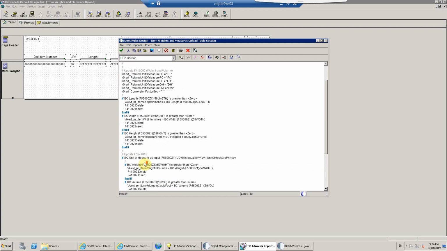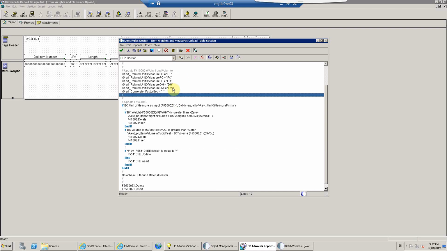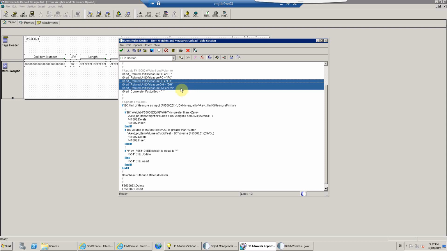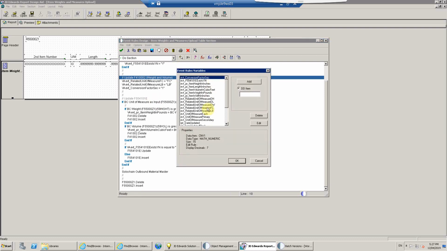And then the last part to do is to change the stuff from writing to F41002 and instead write to F5541002. So I'm going to scrap this, completely delete it. I don't need this anymore. Sorry, I don't need that and that. And here I see some events. I still have event rules. And here are my variables. I don't need these anymore because I'm not writing DH or DL anymore, so I'm going to remove those variables.